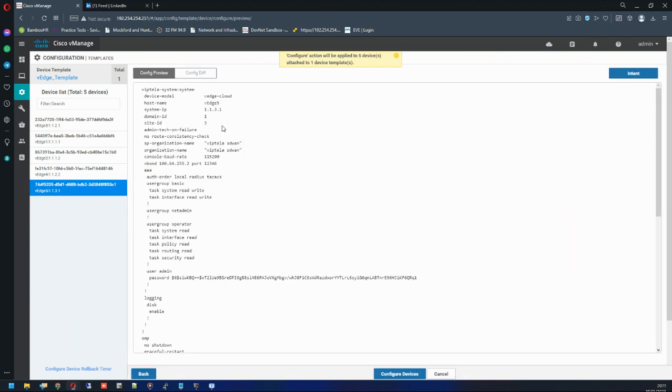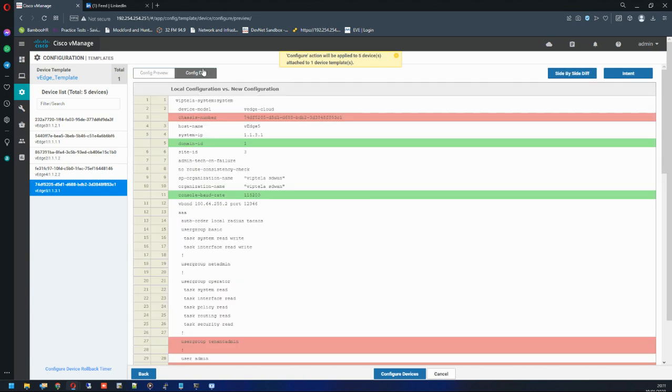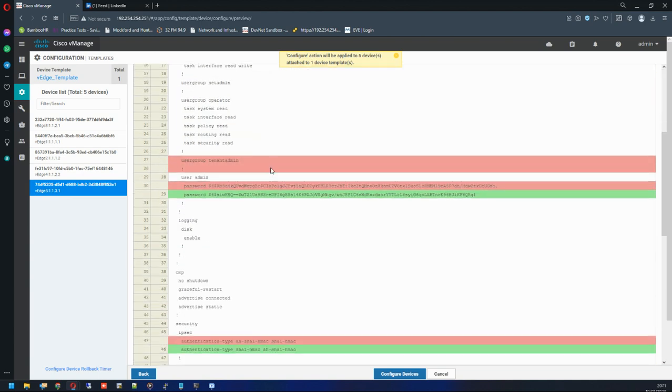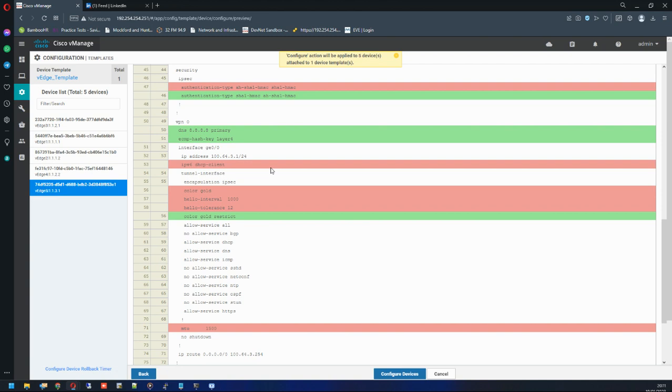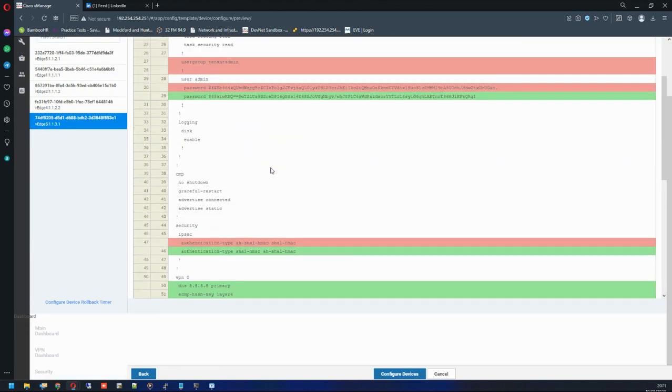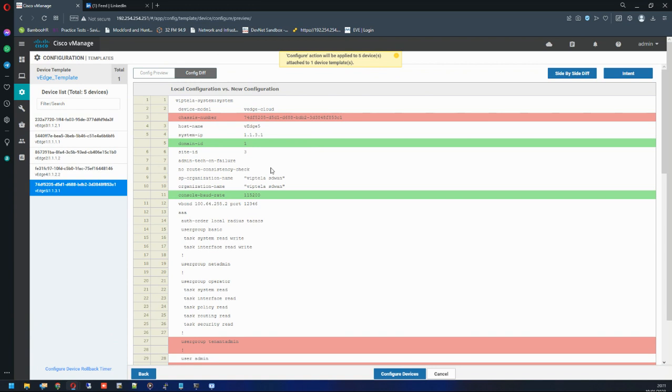So the beauty is you are able to double check your configuration, be sure what you configured is correctly configured. Unlike the CLI, where once you've deployed the configuration remotely, human error is there. This you will be able to verify. Your manager or your superior can check it to verify you have the correct templates to deploy before deploying it.